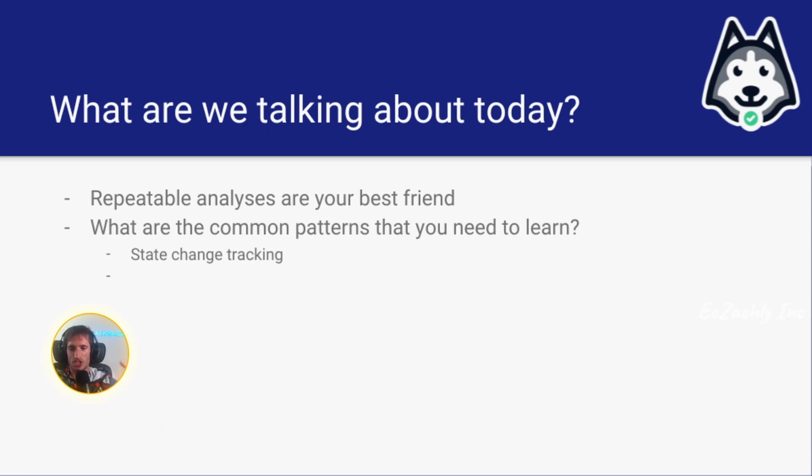And you just have the change log of like, oh, it changed on this day, it changed on this day, it changed on this day. And that's kind of what state change tracking is all about: where did they go? How did they change? Did they come back? Kind of stuff like that.